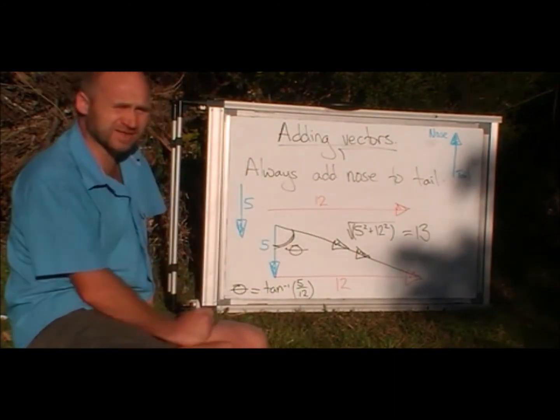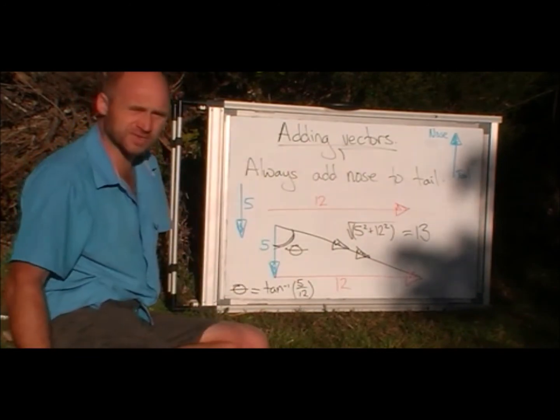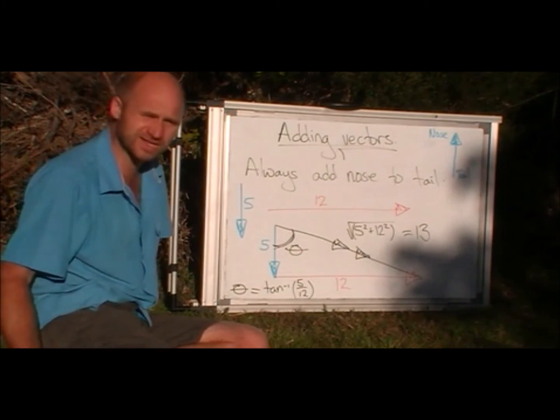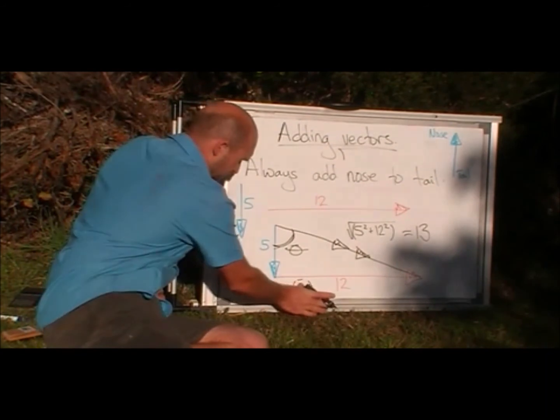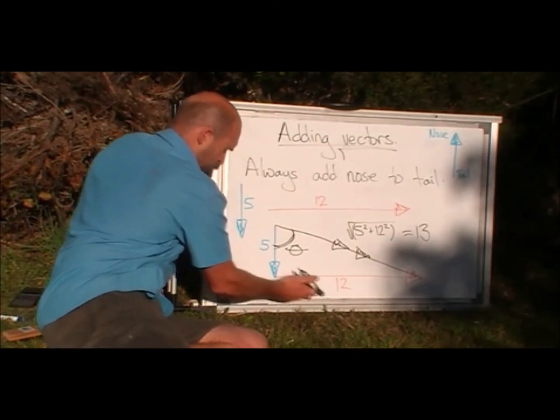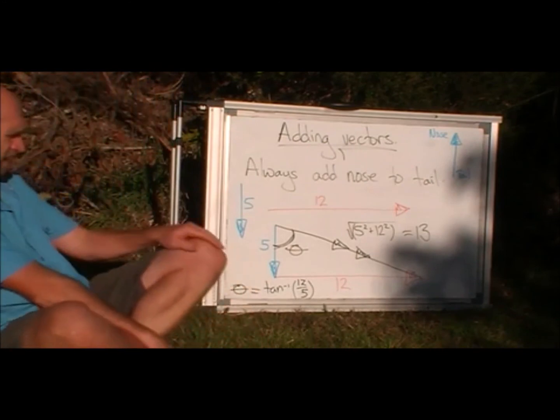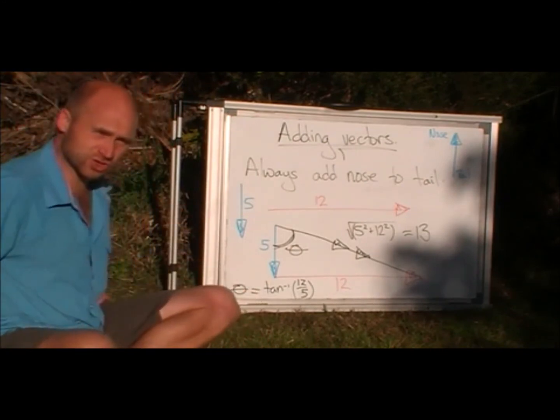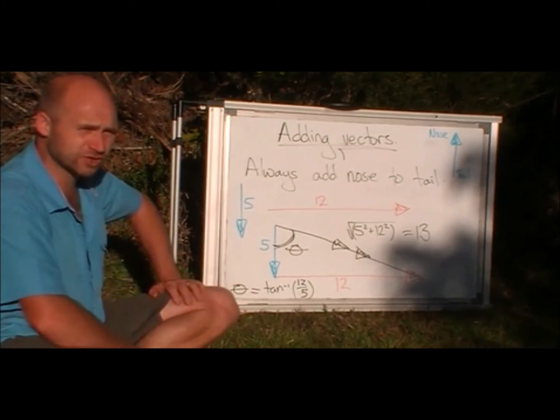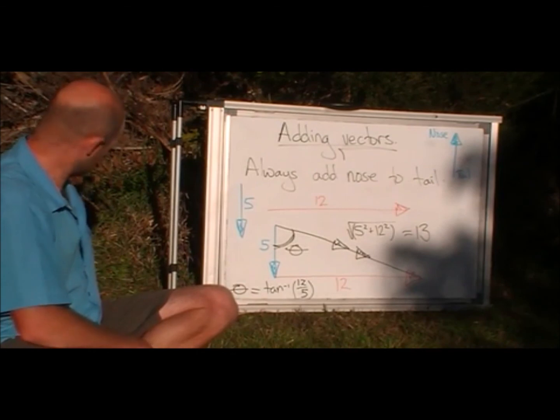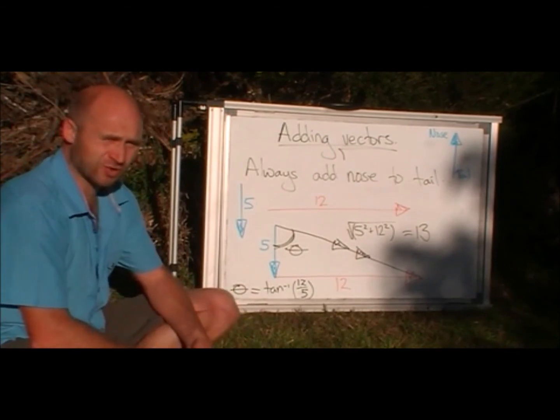It's lucky I went to get that calculator because it gave me a chance to notice that the 12 is the opposite side and the 5 is the adjacent side, and so in fact there's no point anti-tanning that, but rather that's the one that we should be anti-tanning. If you're struggling to see why it's tan, we can work on doing some trigonometry revision together, but that's not the purpose of this video. 67.4 degrees.